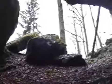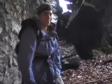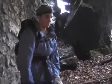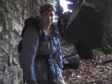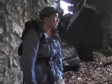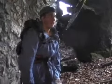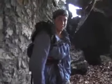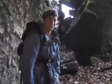Okay, we hiked up this semi-mountain, and as you can see here, we're right at the entrance to the cave. We're about to go in the cave. I'm guesstimating it's probably a little more than a mile. We have glow sticks, flashlights, even candles for an emergency situation, just in case we need it. We'll probably see lots of bats down there, and frankly, I'm excited. This is what I live for.